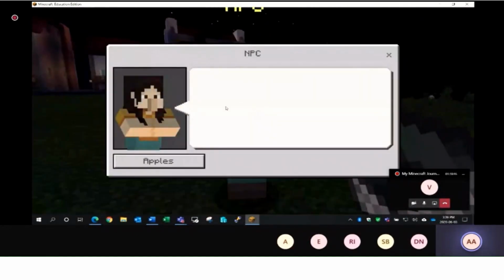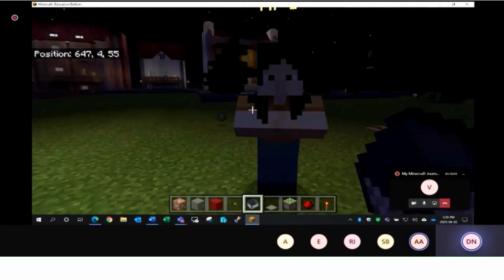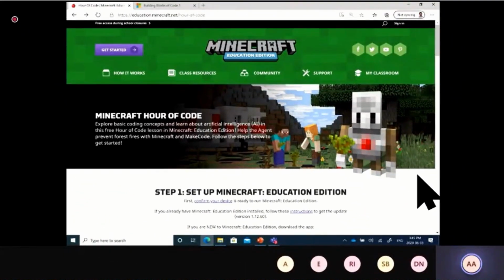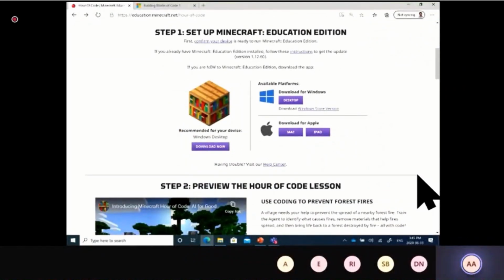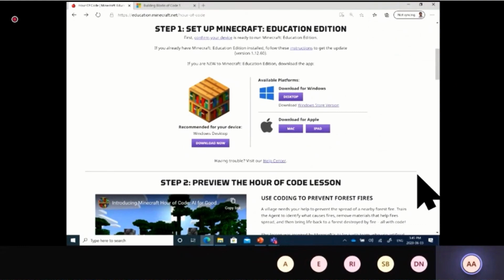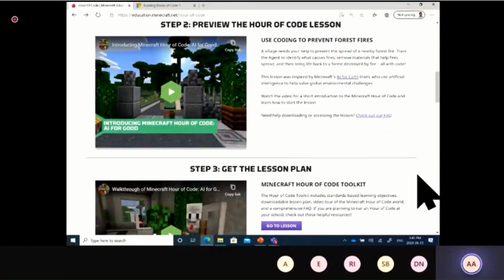Okay, so an NPC is a non-player character. So we can do a couple of things. Number one, it will walk you through everything we've already talked about yesterday. How do I install Minecraft? Step one. Fantastic. Number two, what we did earlier today. Talk about that hour of code lesson.